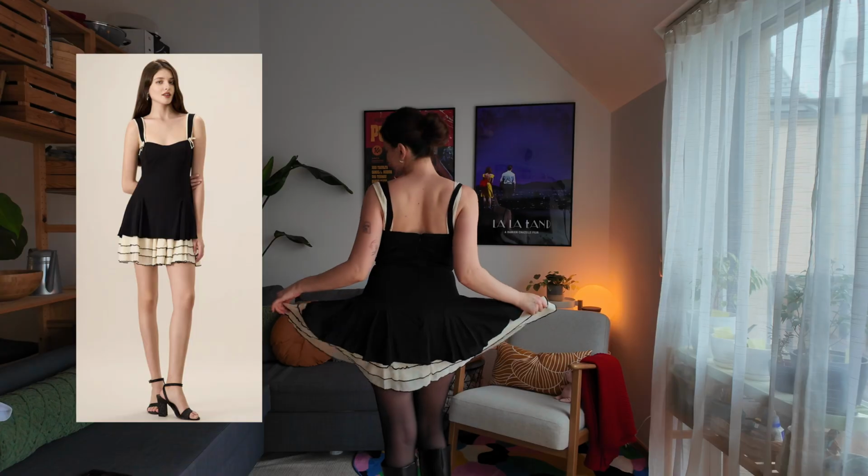Last but not least, we've got this cute piece with bow ties and double straps. How cute is that? And it's got little details at the bottom, and it's super flowy and comfortable. Again, the skirt kind of goes a bit deeper, not as deep as the other piece, but it's not just like at the end, so it has some layers, and the movement of this dress is super cute.